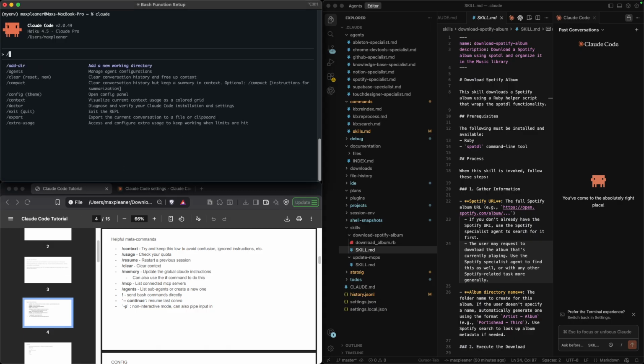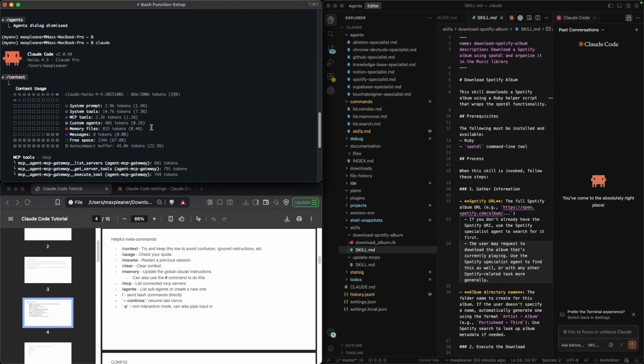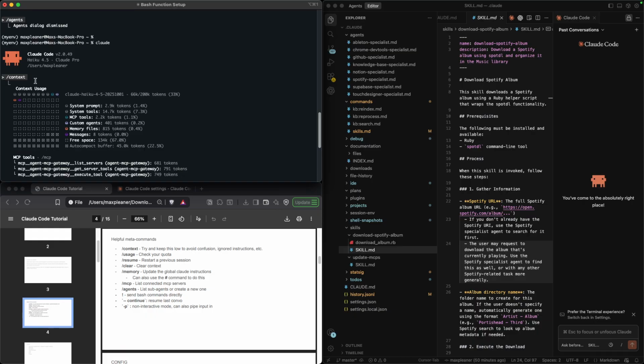Now, meta commands. One important concept is you want to keep your context low in AI engineering. Context is sort of like the agent's RAM, and you have a maximum, like 200K tokens. As you send more messages, it'll continue to fill up this context because it basically remembers the whole message chain.